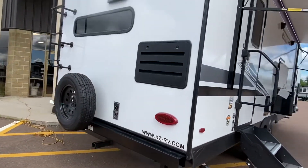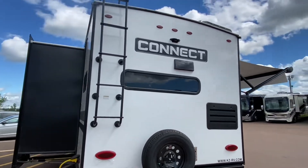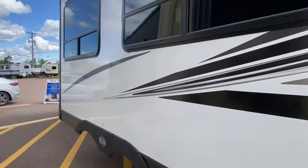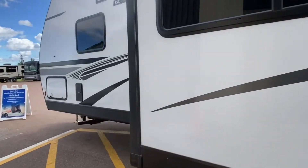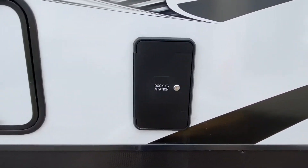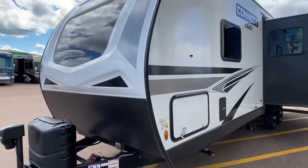This doggy leash latch also doubles up as a beer opener — I like it. Out back, that's the fridge in the rear. This is prep for a backup camera. Huge slide. You got a docking station right here on the other side, with a door on the other side of that storage compartment.